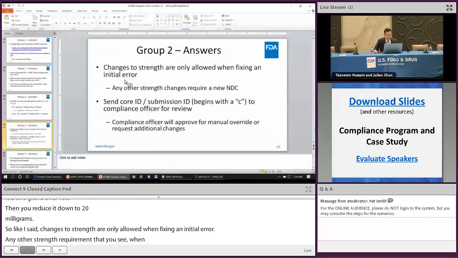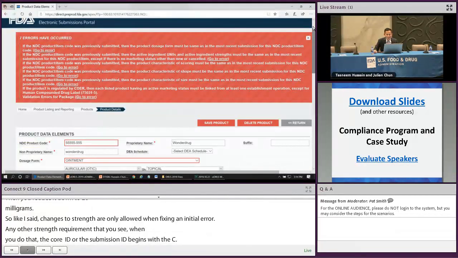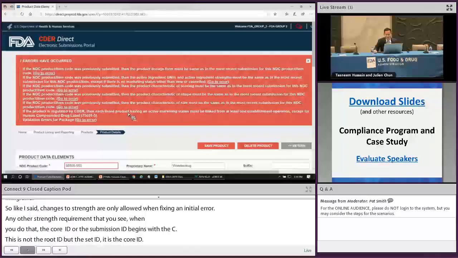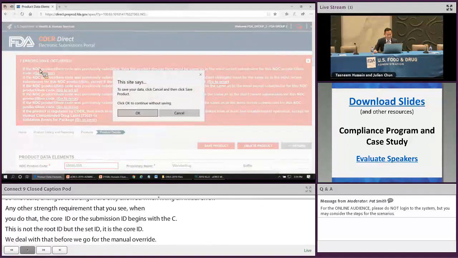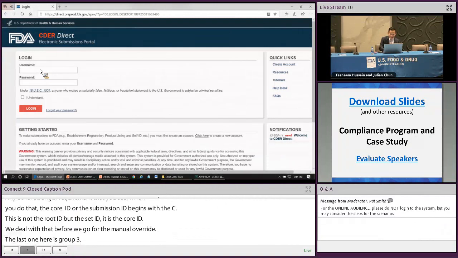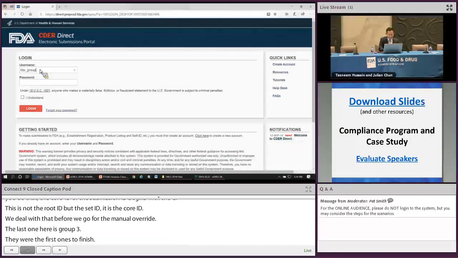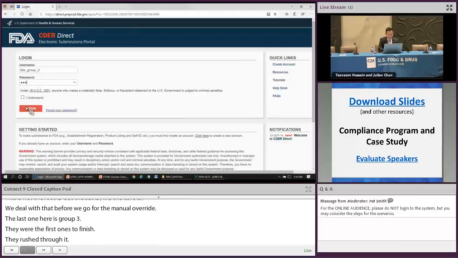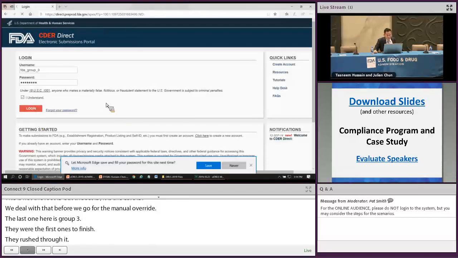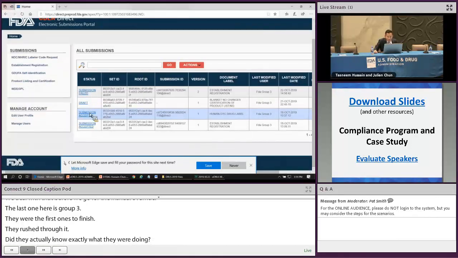All right, the last one here is group 3, and they were the first one to finish. Let's see if they rushed through it or they actually knew exactly what they were doing. Okay, submission failed here.